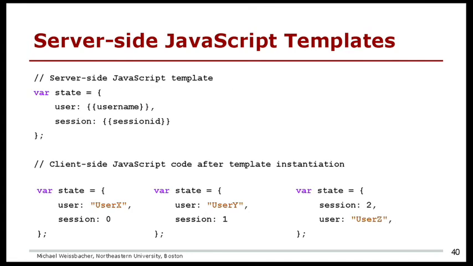So what this would look like, if we have a larger program on the server side being generated there, and we have this state variable with user and session property, and there it's being templated and filled in with the actual username and actual session ID. We could have multiple, so we can have 3 different instances of this delivered on the client. And so the first idea was to look at the AST and just compare this. But it turns out that many of the sites were also serializing out of order, so there was no way to rely on the AST always being the same.